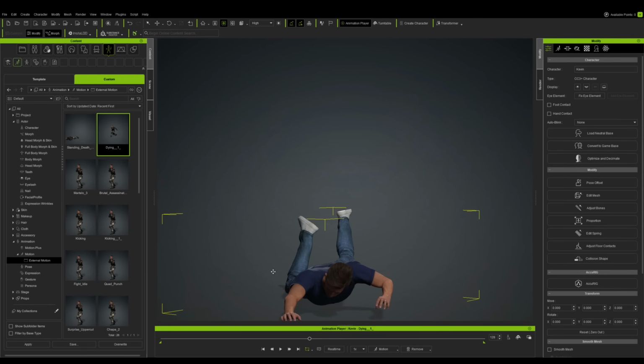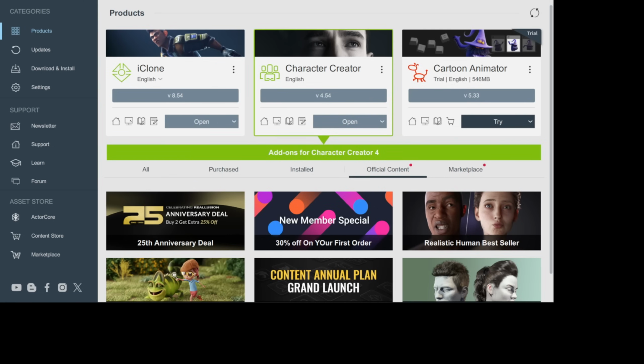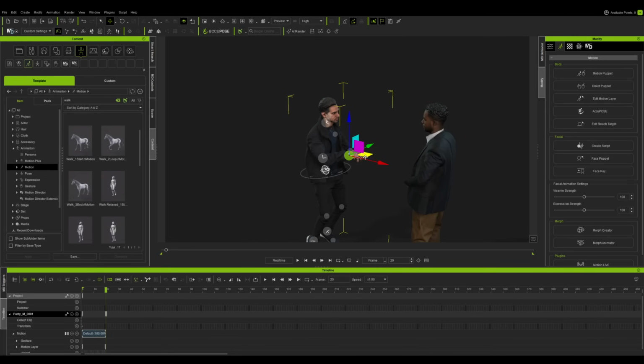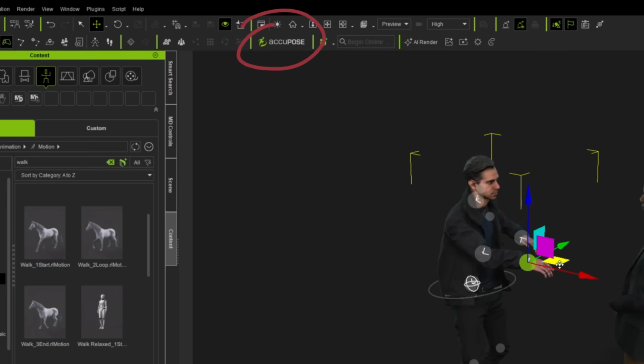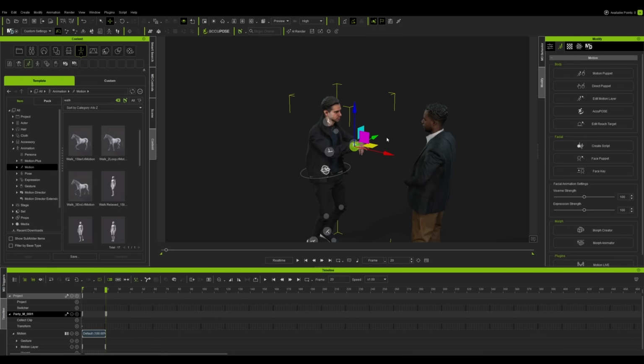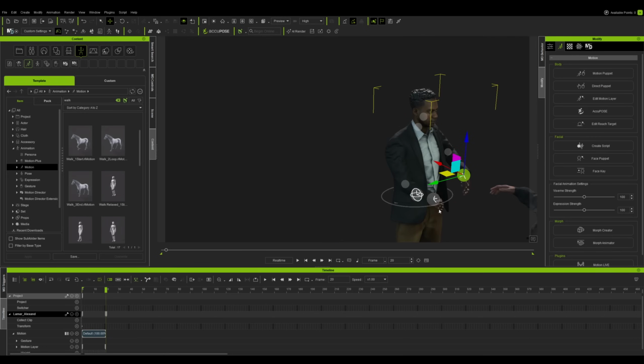Here, you can make a character go through a sequence of movements, but for more detailed character movement, we're going to move on to iClone, because that's where you can customize your character's pose, piece by piece, frame by frame, and animate every body part exactly how you want. Okay, so in iClone, as you can see, we've got a very customizable feature called AccuPose. We're able to adjust any joint or body part. Basically, anything here is customizable for the pose.